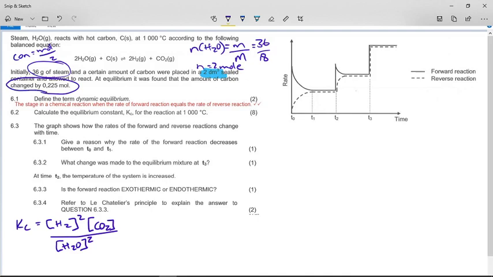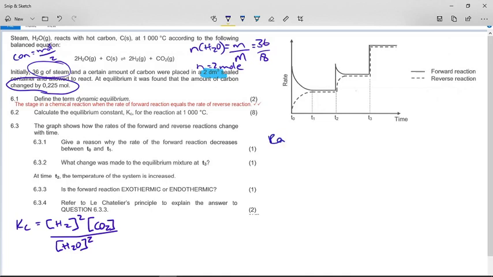Now the change is always the most important thing in any rice calculation, because the change is the only thing that is kind of fixed by the mole ratio, because you can put any amount of reactants and products in a container, but the change will always be the same because of the law of conservation of matter. The atoms that change on the left must become the atoms on the right of the reaction. Okay, so you have to use this amount of carbon and the mole ratio.